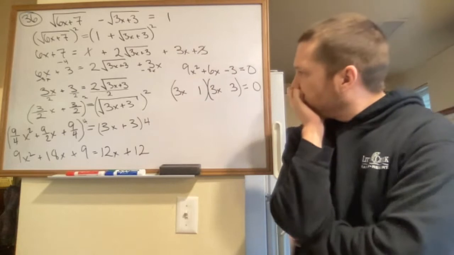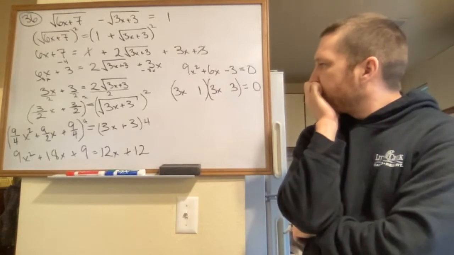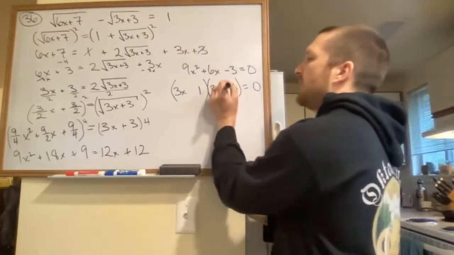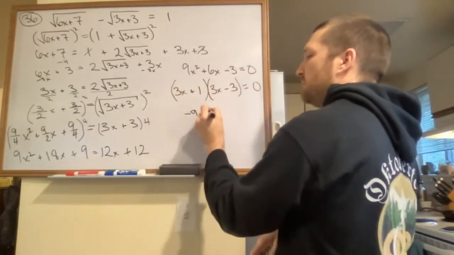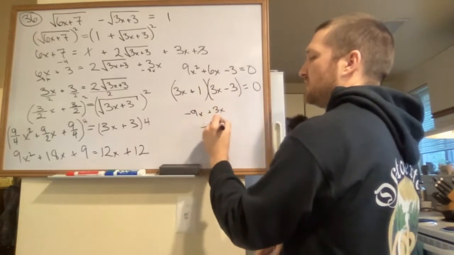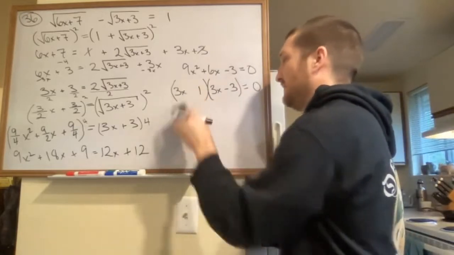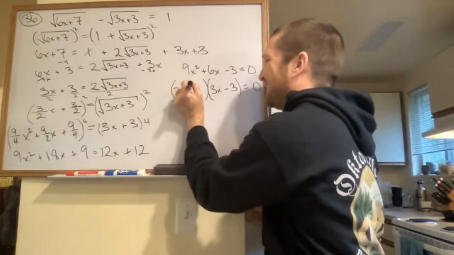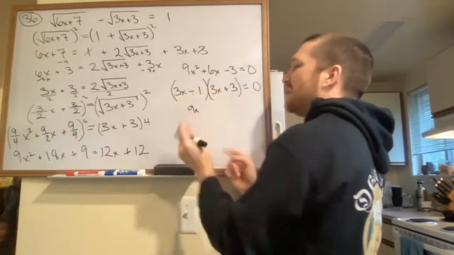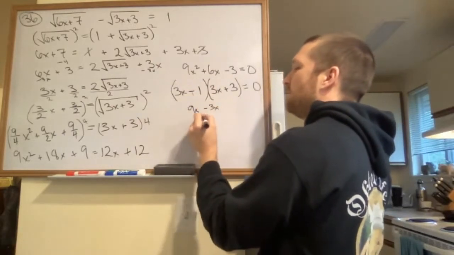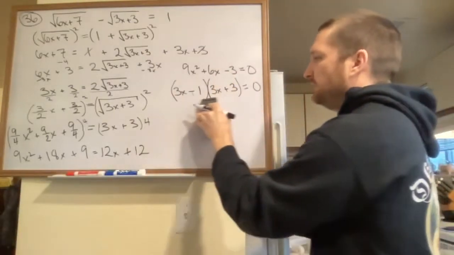The minus 3, I think. Let's try it. Minus, so outer would give me negative 9x, inner would give me plus 3x for a total of negative 6x. Okay, so it's the other way around. You see, take a guess, right? And the worst thing is that it works out the other way. And so outer gives me positive 9x, inner gives me minus 3x to give me plus 6x, which is what we want. Okay, I have factored this guy down.